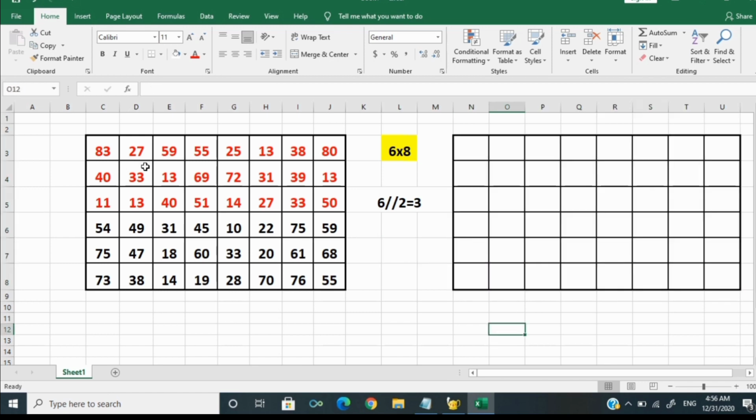Now the first half of first row is replaced by the second half of the Rth row. So I will just change the color and paste it.